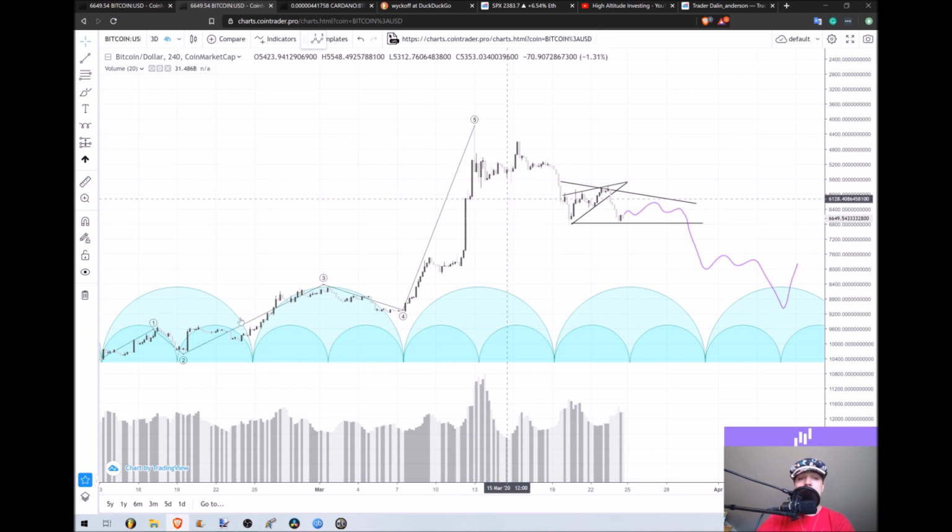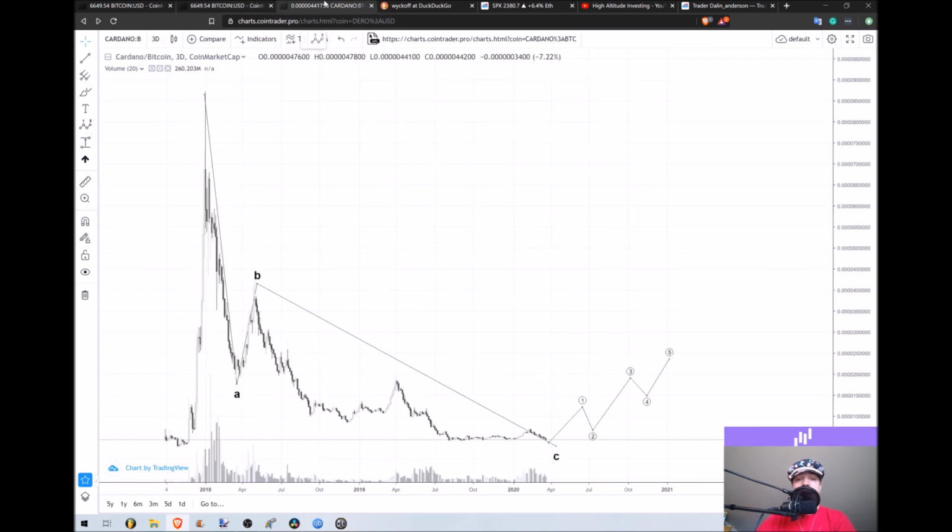Looking at the inverted chart, we have a very nice cyclical timing here, and the cyclical timing suggests, and the trend suggests, that we'll probably form some type of a descending triangle and head towards 9,000. And this is an inverted Bitcoin chart, by the way, so 9,000 looks like it's dumping when really it is pumping in value at that price. So I do expect Bitcoin to go ahead and see 9,000. And that will probably cause altcoins to finally do that capitulation and move up in value versus the Bitcoin pairs.